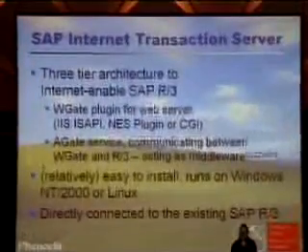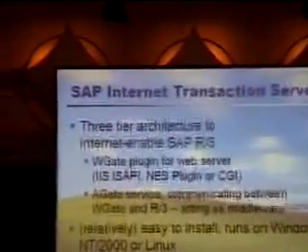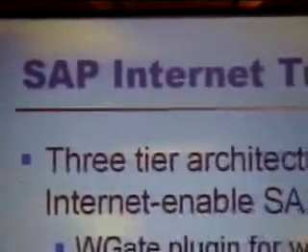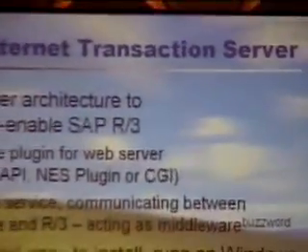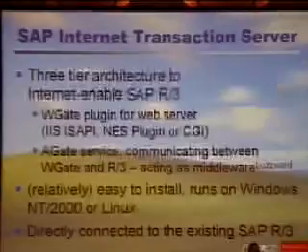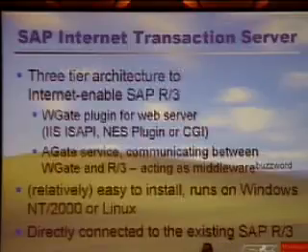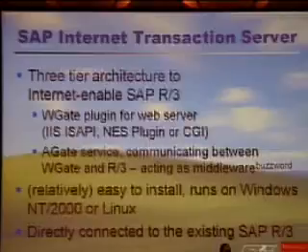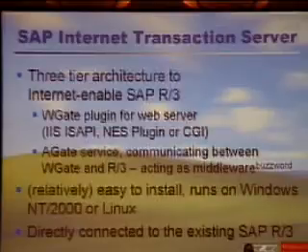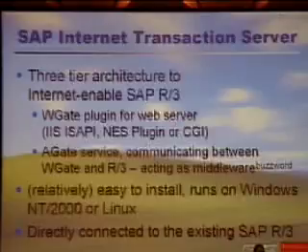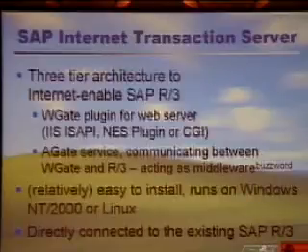SAP Internet Transaction Server. It's a 3-tier architecture. It's widely used, actually. It has a front-end web server, a standard web server, Netscape Enterprise, IIS, whatever, and a special plugin on this web server. This plugin takes the user request and parses it and looks for things it's interested in. HTTP requests contain all kinds of different header information. The plugin takes the elements it's interested in, like the URL, user agent, the host tag, and some other stuff, puts it together and sends it to a middleware system.